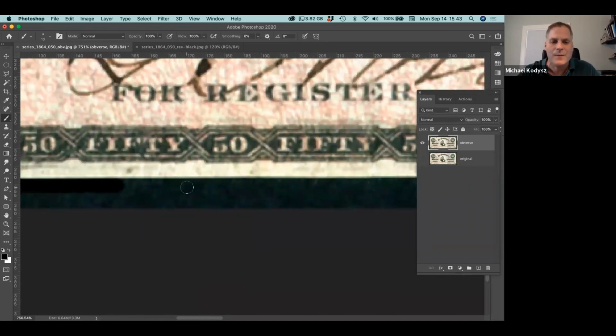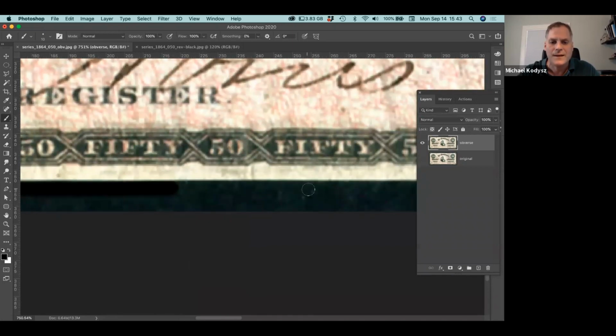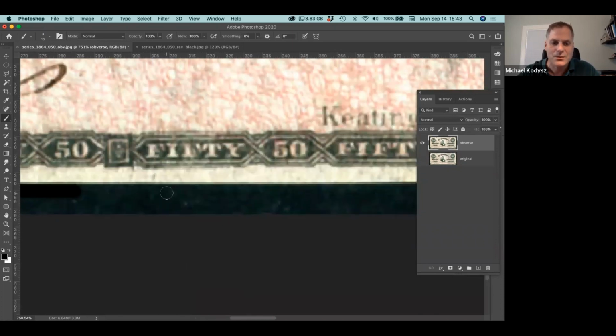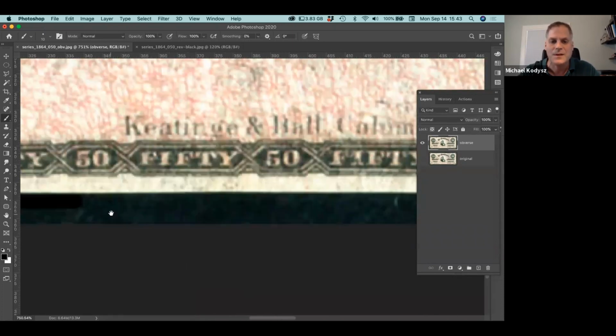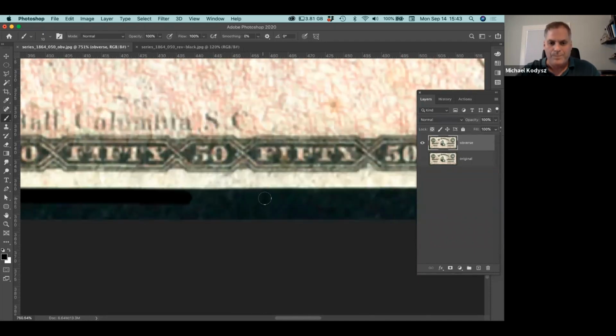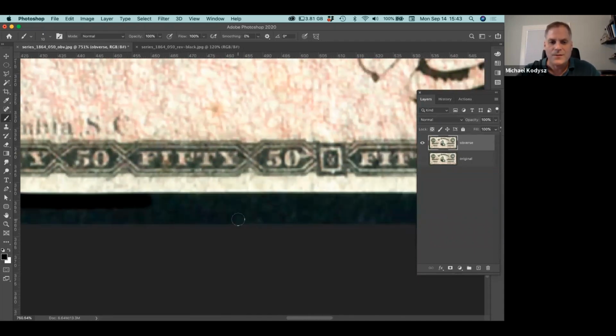And I don't think that the magic wand works very well. I don't think that it gives us a clean edge when we use the magic wand. So I'm resorting to just painting this out, which is something that you could do. There are other tools in Photoshop, a little bit more advanced, called masks.